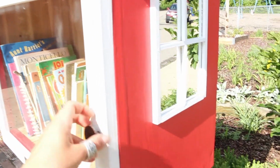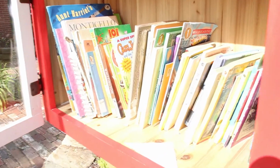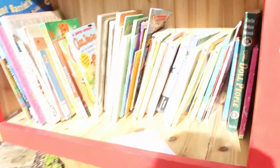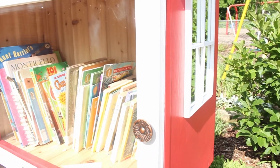It's kind of the point of the rocks over there, they could sit on, and they share. We keep a journal in the library so they can keep notes to each other about what they read and how they like to visit it. It's been really nice to see it take off and continue to grow.